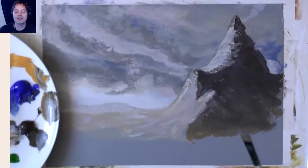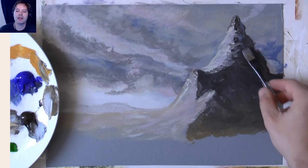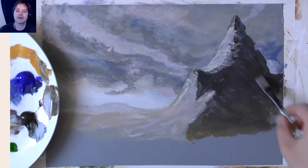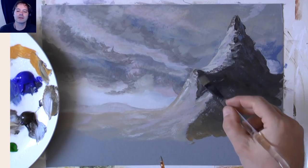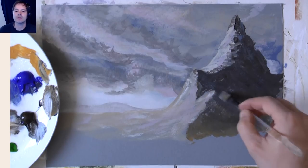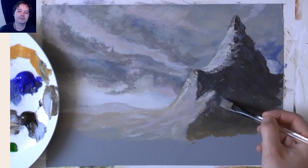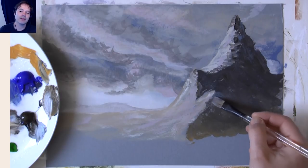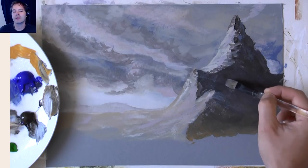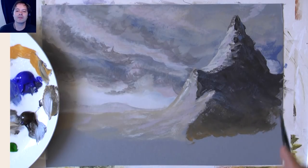So I'm thinking about the shadow area and I want it to be cool, so I'm using a blue. I'm just very lightly dragging the brush, letting that paint just break, create a bit of a shadow area. I don't want it to be too bright. I wanted that bit to stand out a little bit because it's another plane. Thinking about all the different bits.